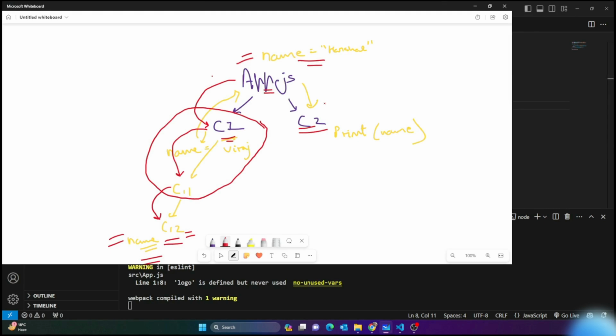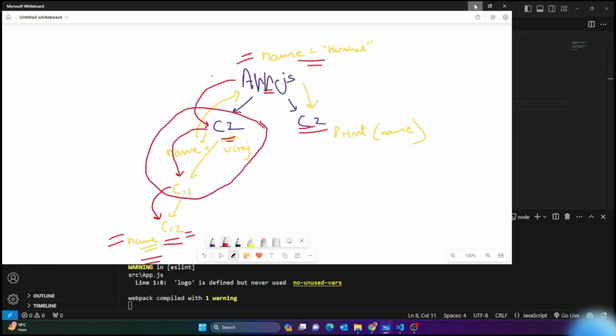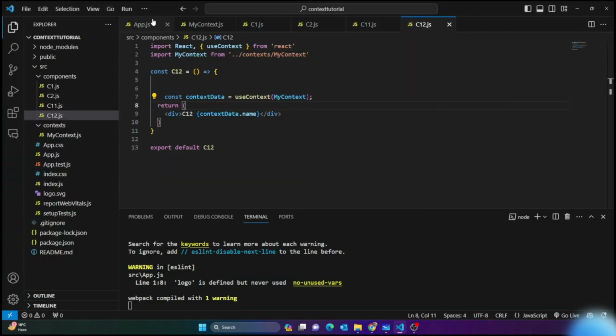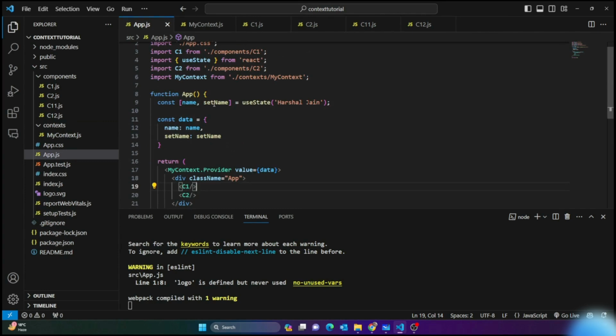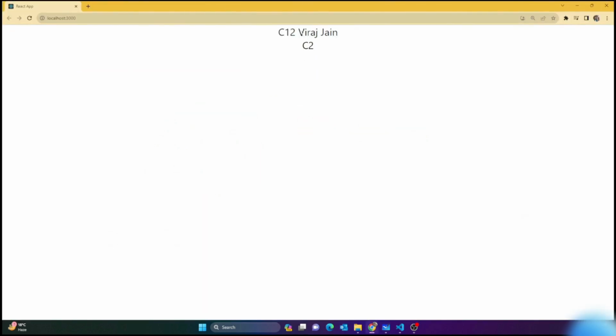So if I just show you my website, you can see that c12 is having Harshal Jain. Suppose what I've done is inside app.js I've defined it, so I would just change my name to something like Viraj Jain. What will happen? Now let's go here. You can see it's getting Viraj Jain, right? It's very easy.